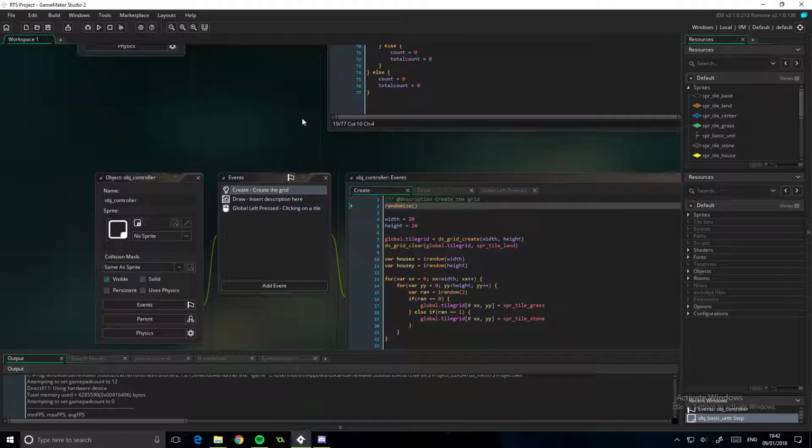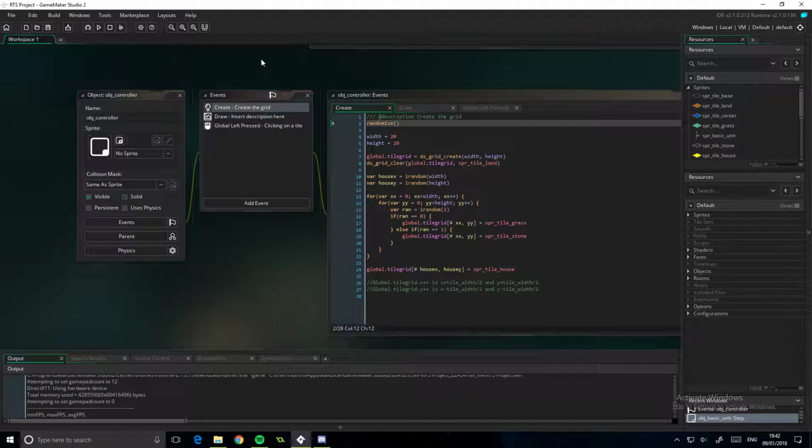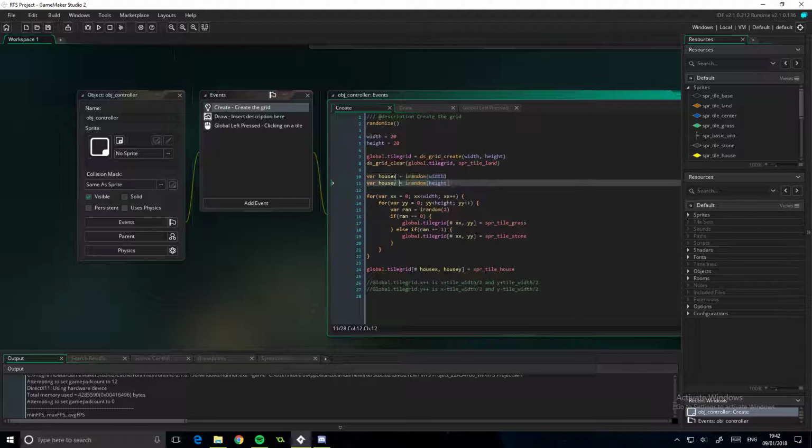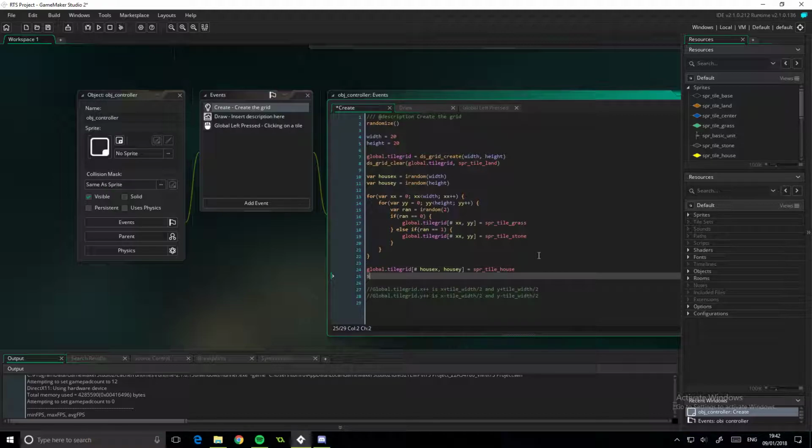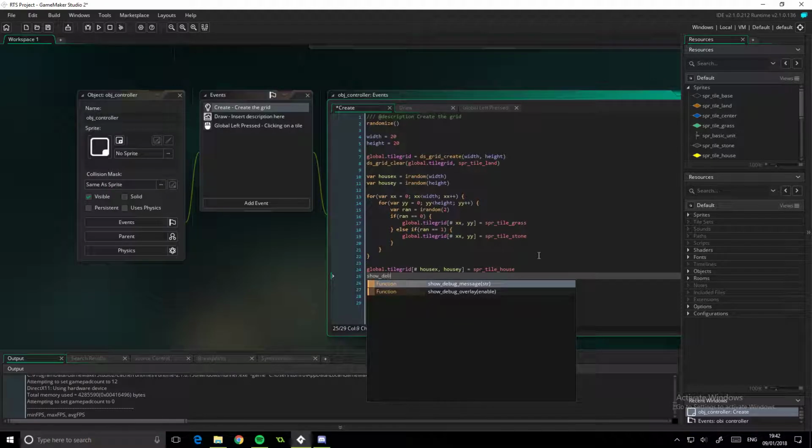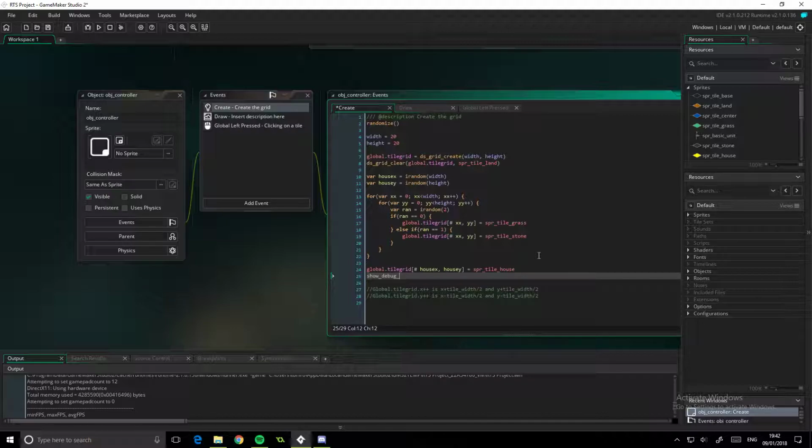Let me just check that we're not somewhere in the step event overwriting it. I'm not quite sure what's going on there, guys. House y and house x. It's random. It should, in theory, put them in the right place and set it to that. Let's just make sure it is actually hitting this. Oh dear.